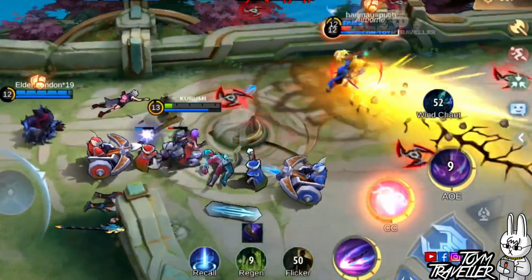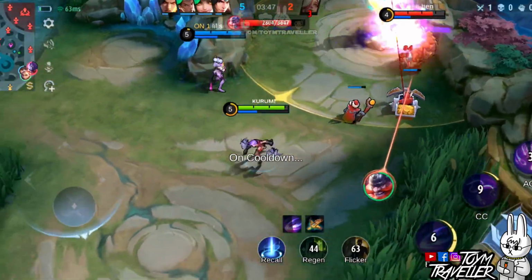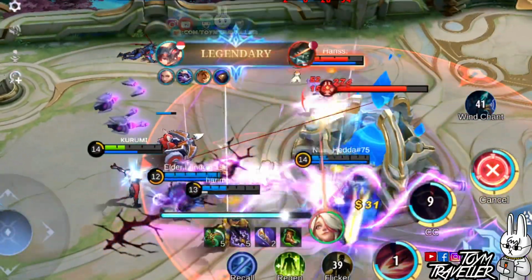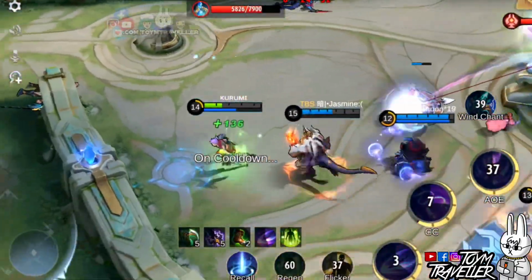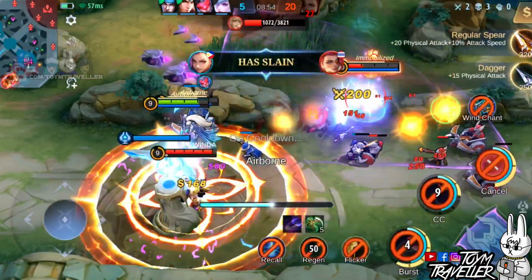Make sure to utilize your first and second skills long range to poke enemies in the early game. Be cautious when you cast your ultimate skill near turrets because wrong positioning might kill you. In terms of her combo, you can use a variety of situational combos.